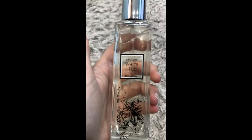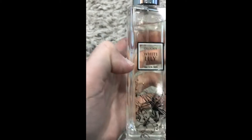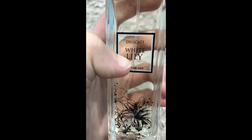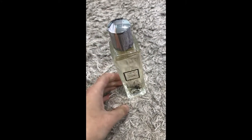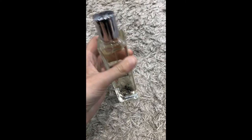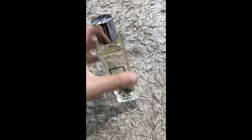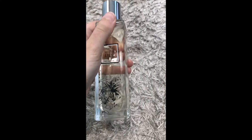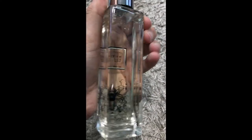Next I got as a gift — I think this was for my birthday — a delicate white lily perfume, which is a big bottle. I got this with a scent diffuser thing that you put in your room to make it smell nice. This one actually smells really good. I haven't used it, as you can tell — I've got too many perfumes. I'm trying to use up the ones I don't really like and save the good ones for later.